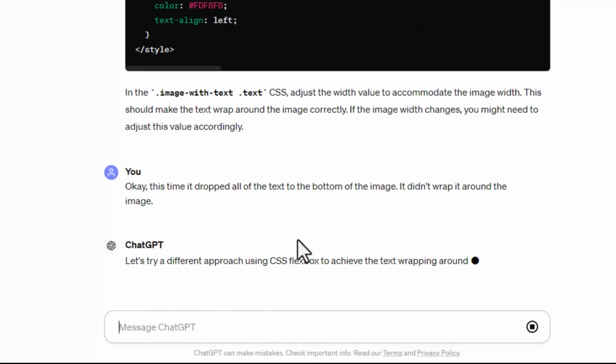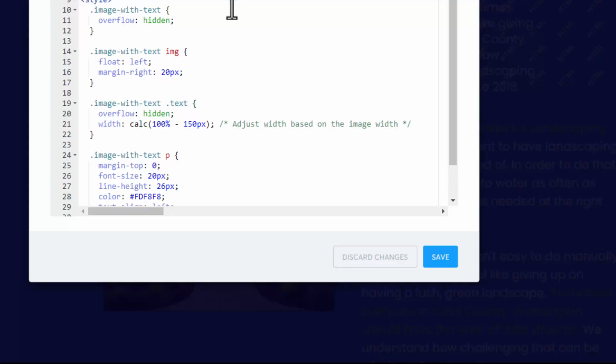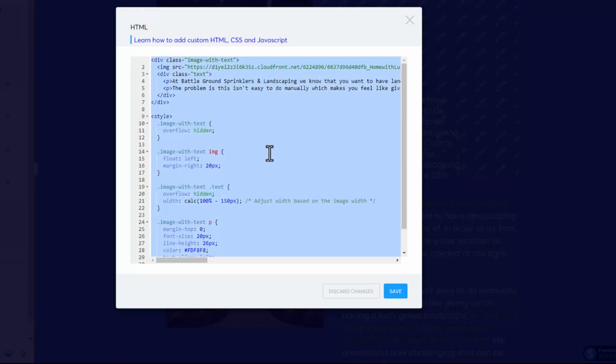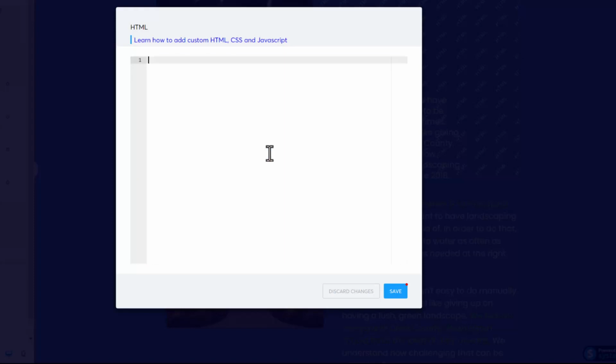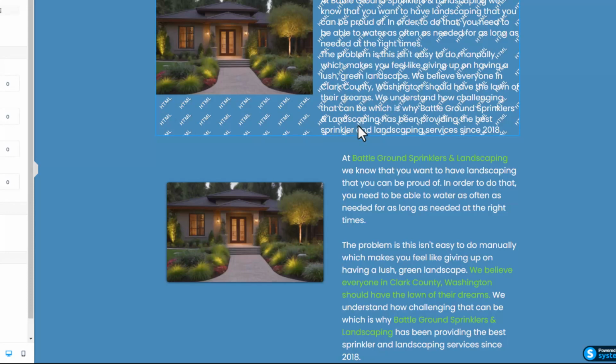Okay. So we're going to click into here and edit our code. Again, I'm going to take it all out. I'm going to do a control. No, that's not going to work. Let's try control A now. Yeah, that works. So click into it and then do a control A and it highlights everything. I'm going to hit the delete key. And now I'm going to do a control V. And again, if you're on a Mac, it's going to be command V. And then we're going to save it.